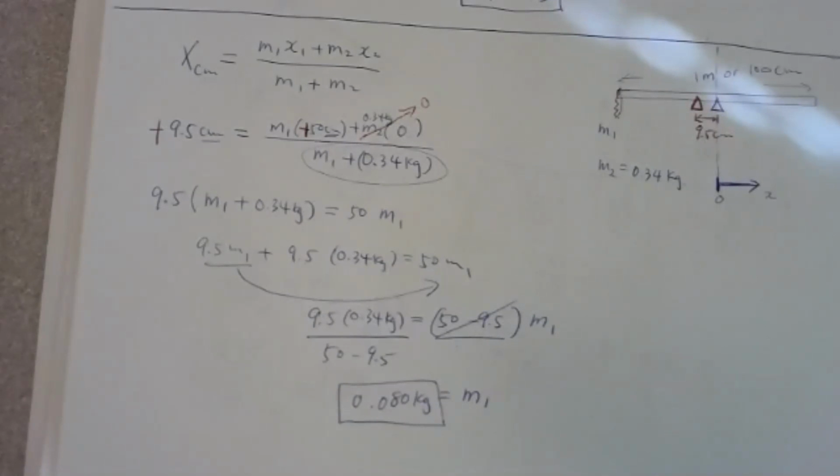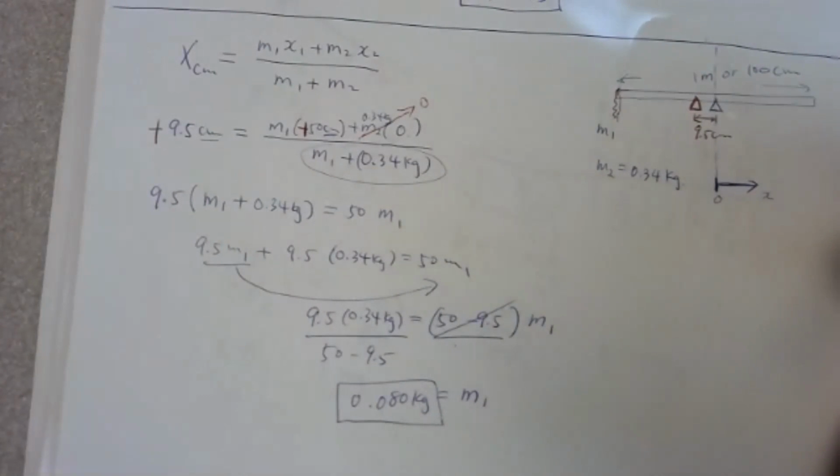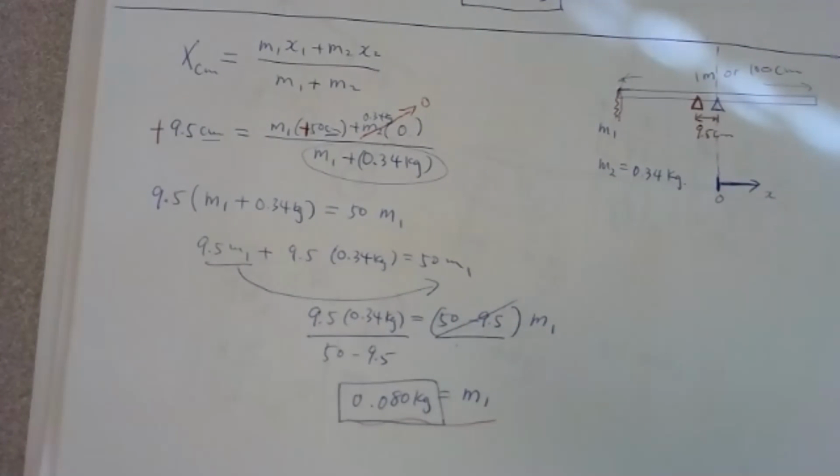Yeah, right. It has to do with where you set up your origin, okay? You can set the origin to be where the necklace is. So then the X1 will be 0, okay? Then X2 will be 50, okay? But yeah, the result should be the same. The mass you should get is the same, 0.080. Okay.